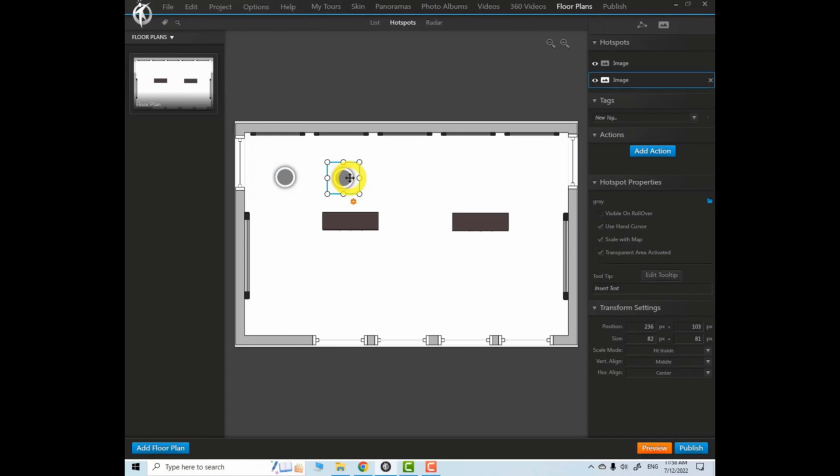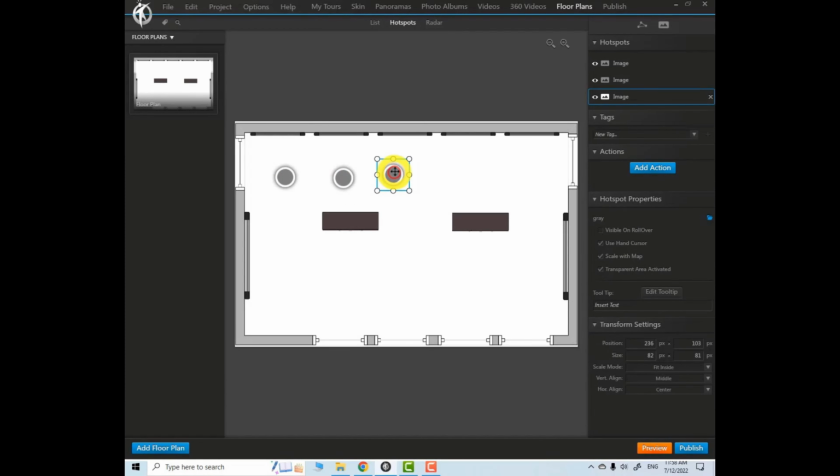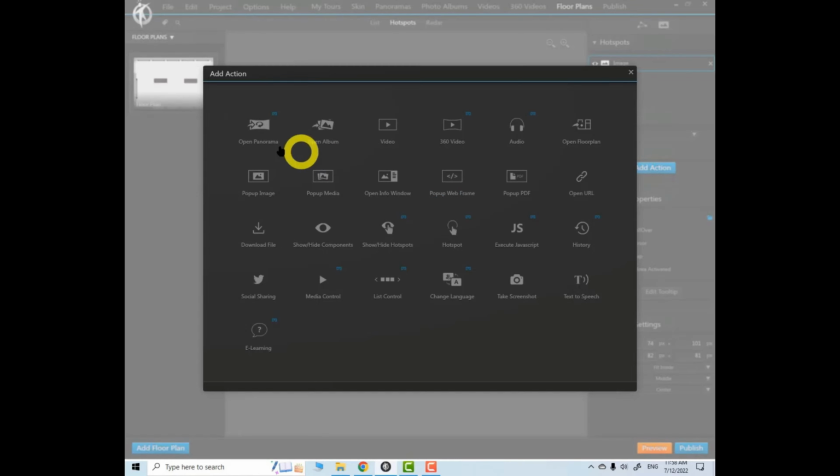One, 2, and 3. These are the numbers. Like this, I define an action for each one individually.